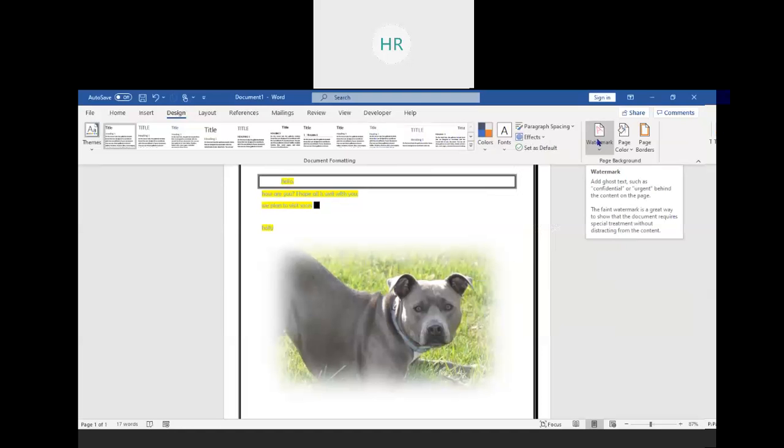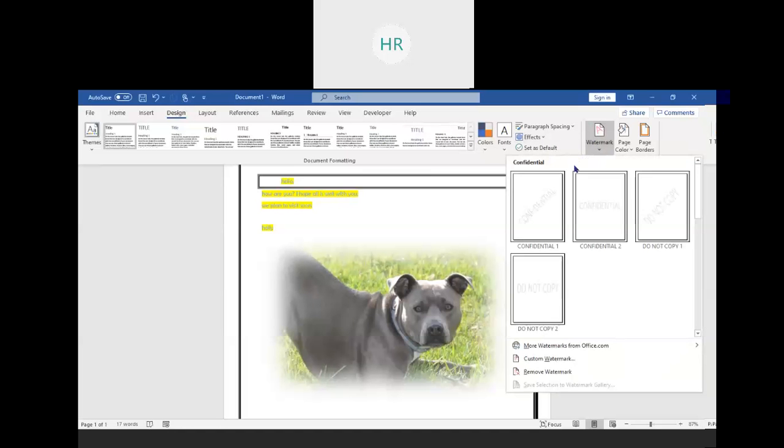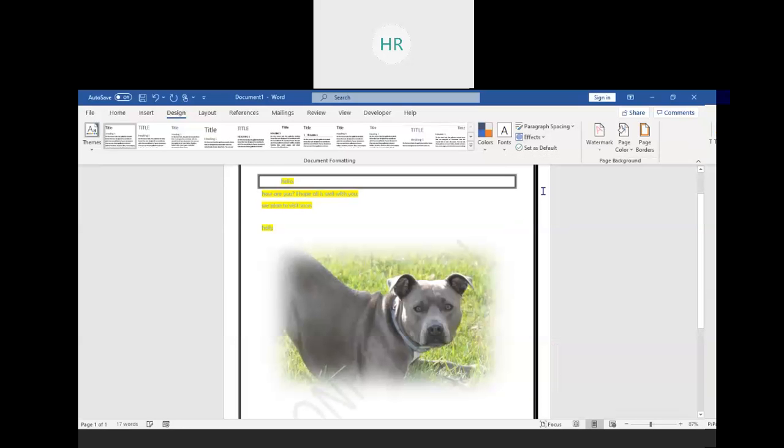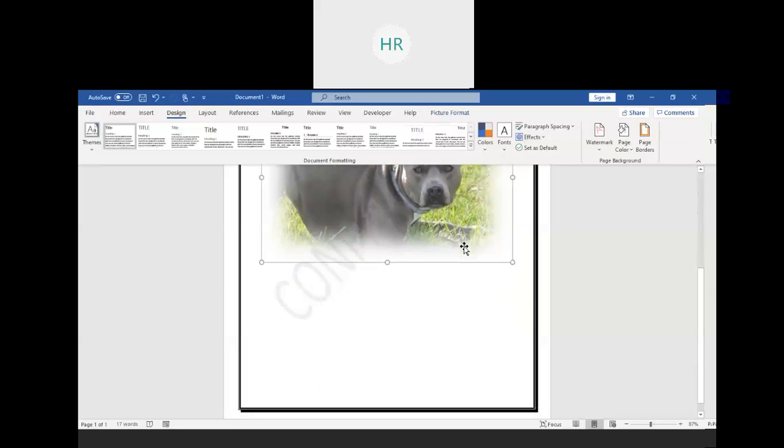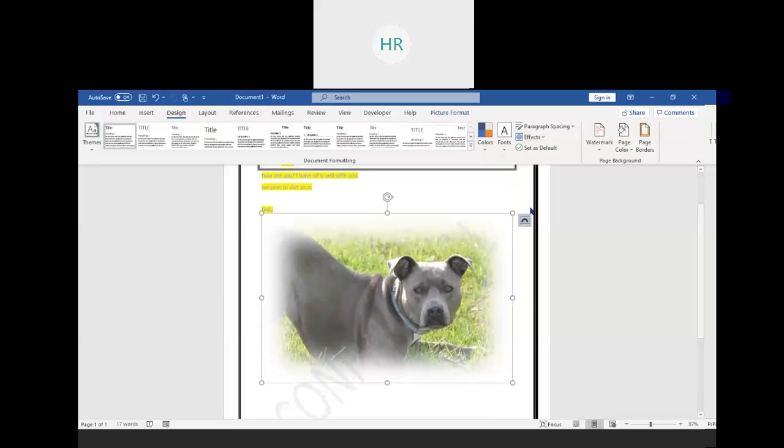If you want to do a watermark behind what you're writing, you see that on checks and official copies of things or official documents. You can create a watermark all of your own and have it. You see it behind the dog there. You can include it there. You can change the page color, page borders, and then it has some predetermined themes also that you can choose.